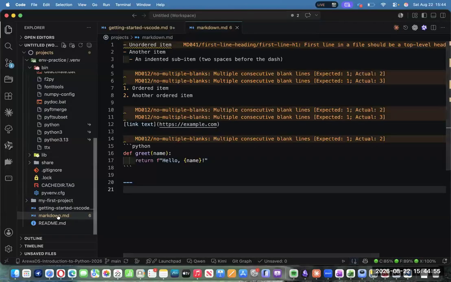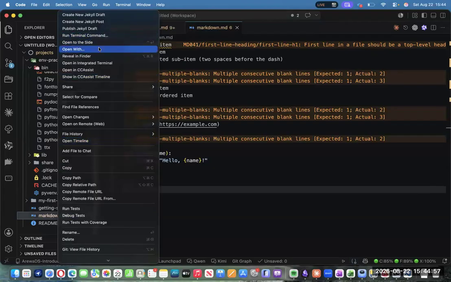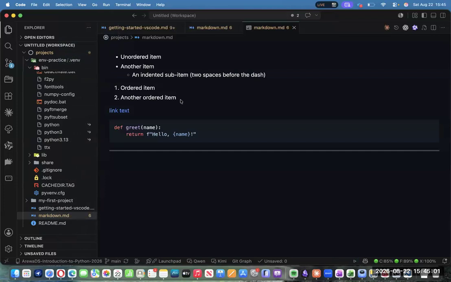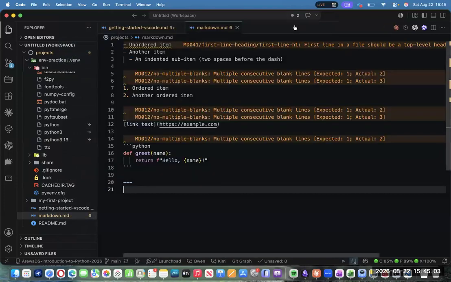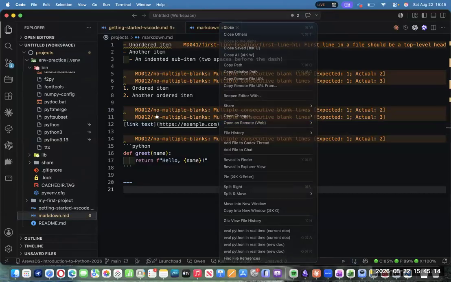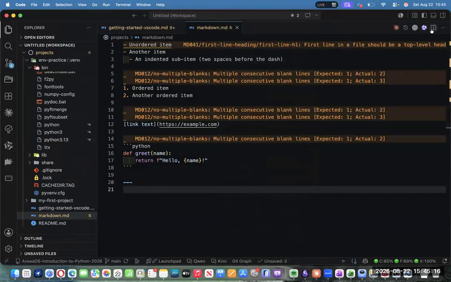That is the one. Just click on the Markdown and click open with. When you see open with Markdown built-in, it now just opens with Markdown built-in. But what you don't want is that once you open it, what you can do is open it by the side. Okay, you can just open it by the side.